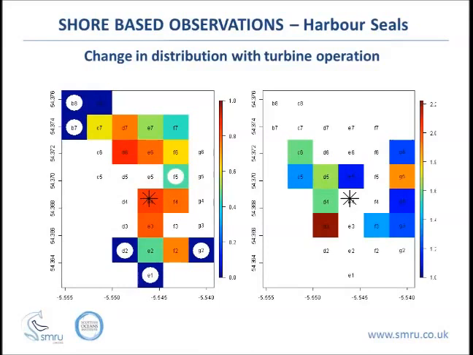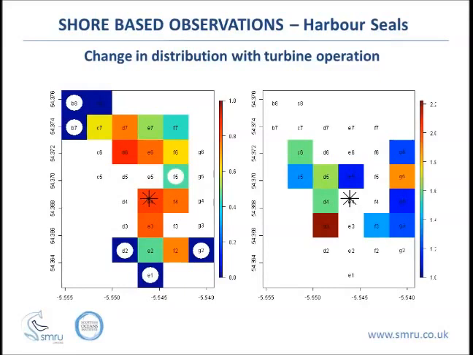So despite not seeing an overall decrease in the numbers of animals seen around when the turbine was on, there was a significant redistribution of animals within a scale of a few hundred meters around the turbine. I'm not going to present the results for birds here, but the same picture was seen for several bird species with very small scale local changes in distribution in relation to turbine operation, but in the same case, no actual changes in overall abundance between periods of operation and non-operation.